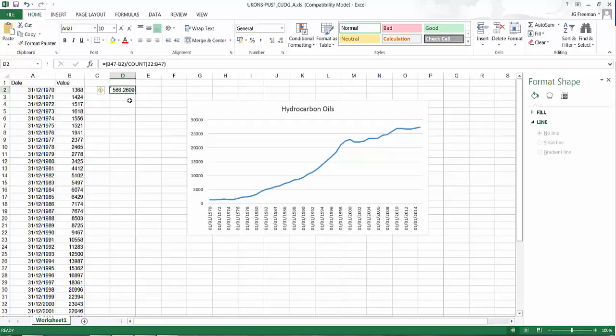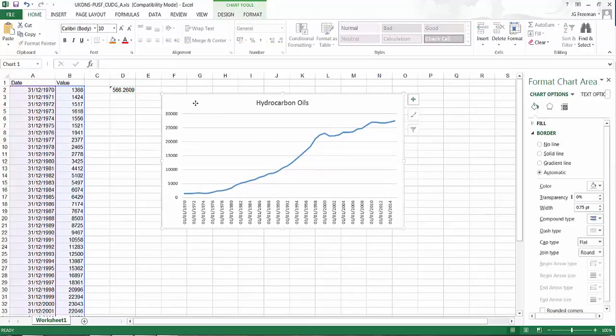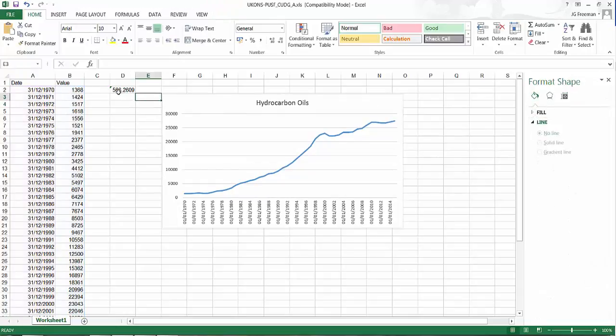So our mean increase per year is 566.2609 or whatever. And this is in the units of your graph. So if we put this into something easier to understand, if this was number of deaths per year, this would be the average, the mean increase in deaths over that time period every year.